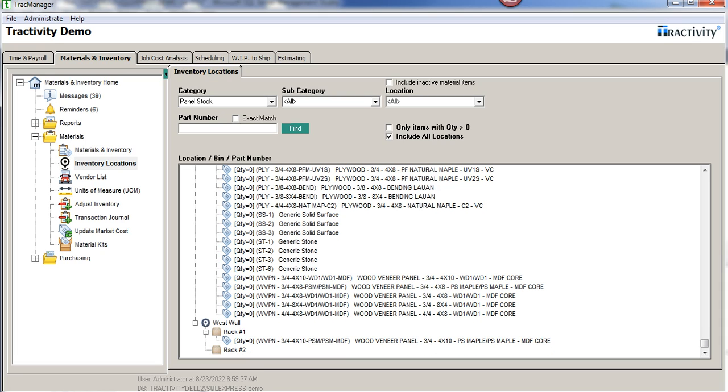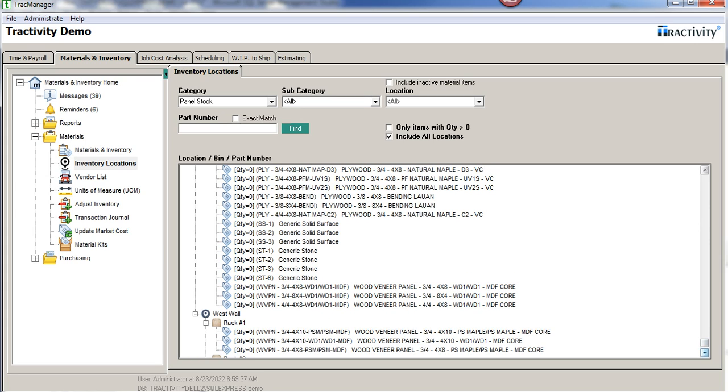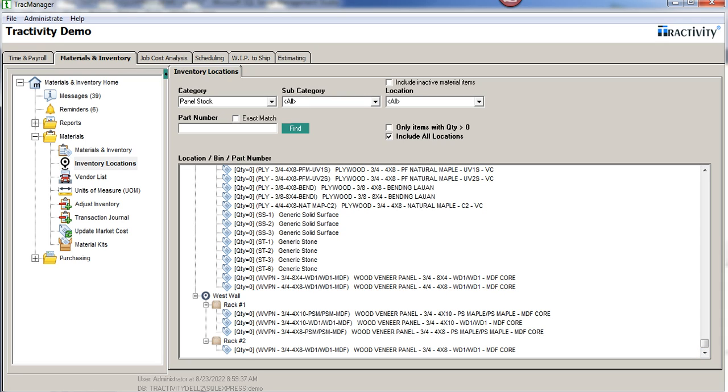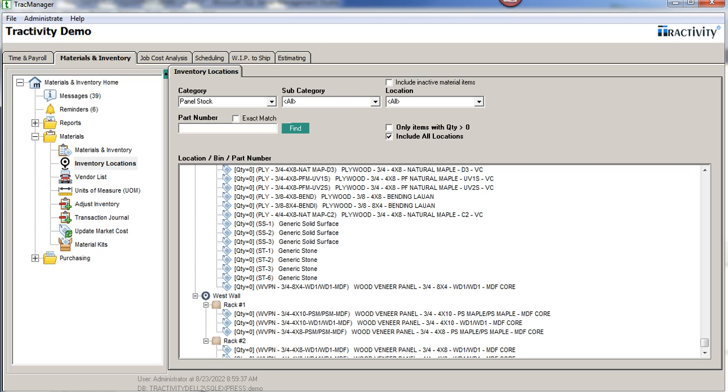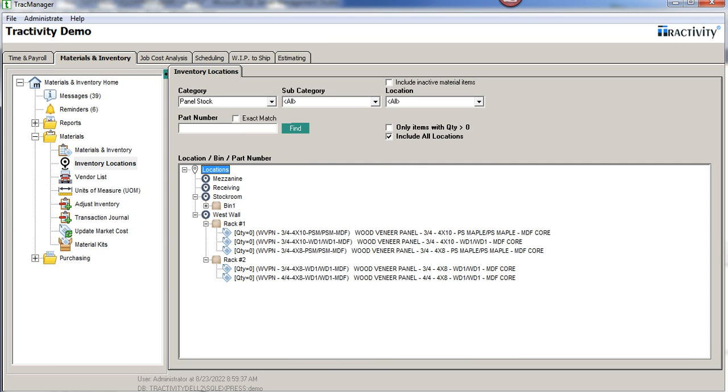And I can just drag it and drop it in there. If I drag it into the bin, it'll highlight it for you if it's selected, okay? So that's going to put those in rack number 1. Let's put some stuff in rack number 2, just so that you can see how you can organize this. So what you've got is materials that are located in a location in a rack, or in a bin, I'm sorry.